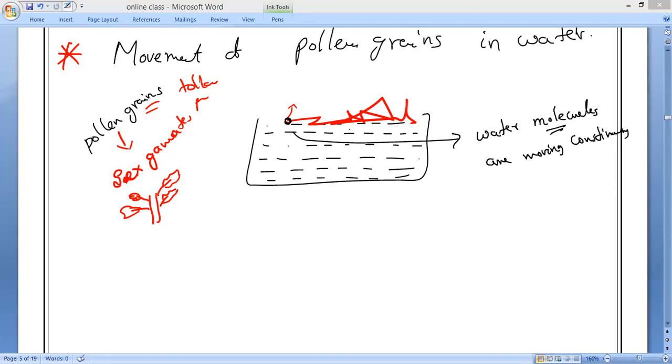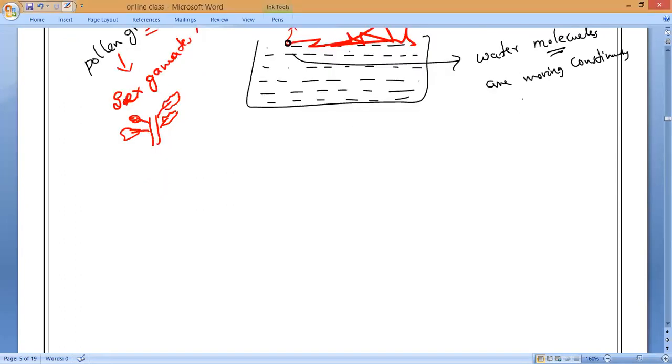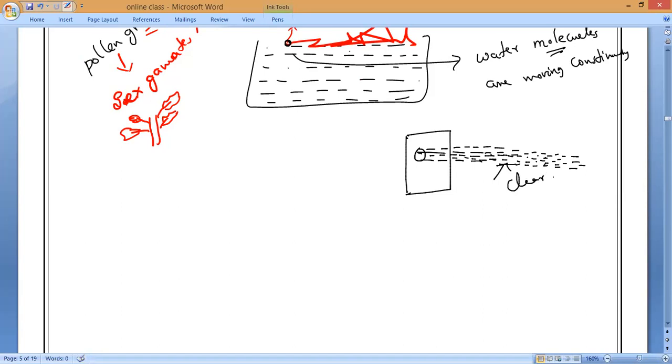How many of you have noticed that in the early morning, when you are sleeping in the room, sunlight comes through a pinhole in your window? If this is the window, the light is coming from the window. Have you noticed it? Clearly we can see dust particles floating in the light. Normally we cannot see them, but in the morning, when we are on the bed and light is coming through only a small hole, you can see a clear structure of floating dust particles and so on.